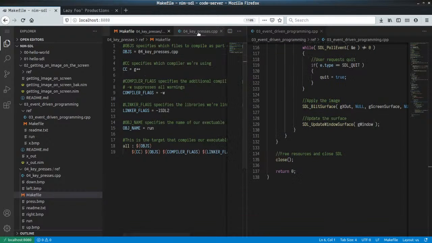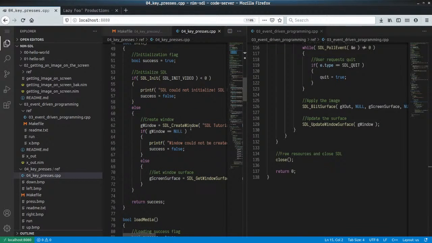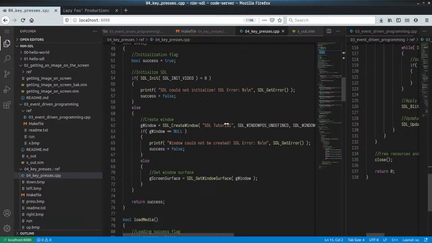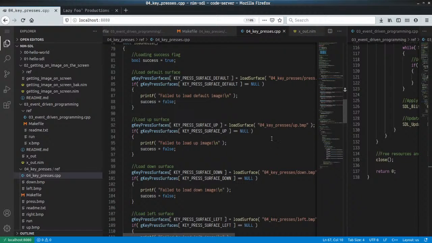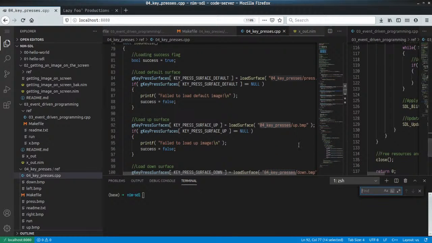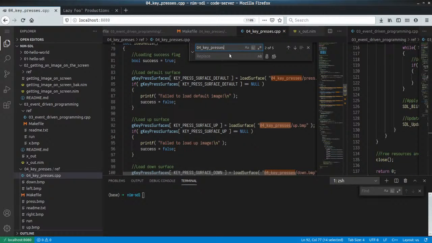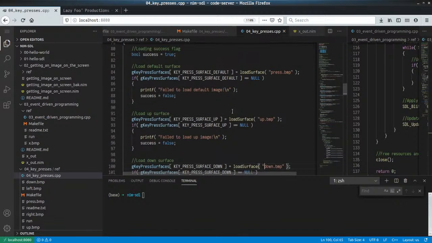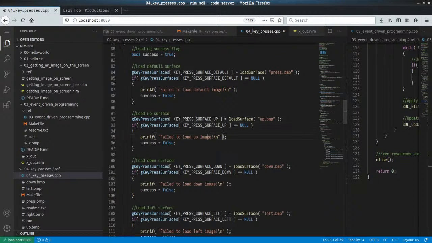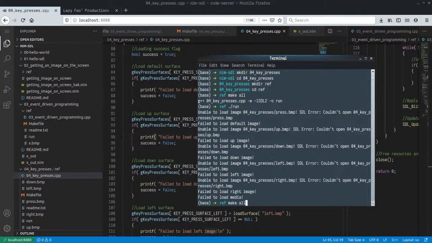That's probably because I have changed all of the file locations. Let's close this first. And let's try rerunning it.